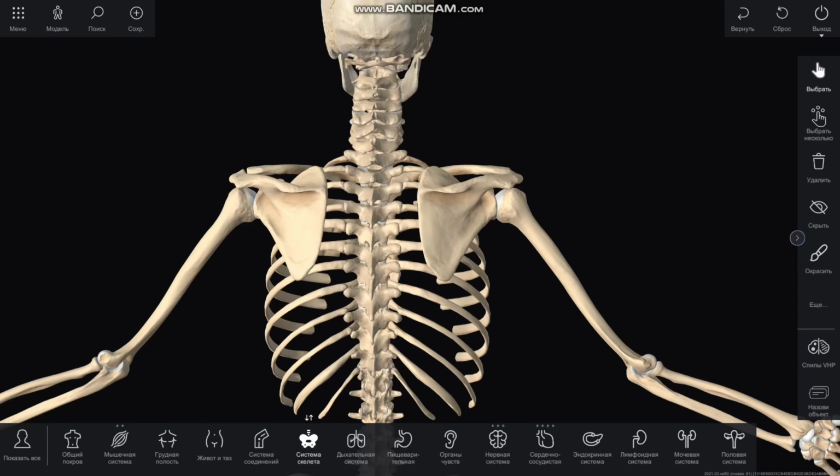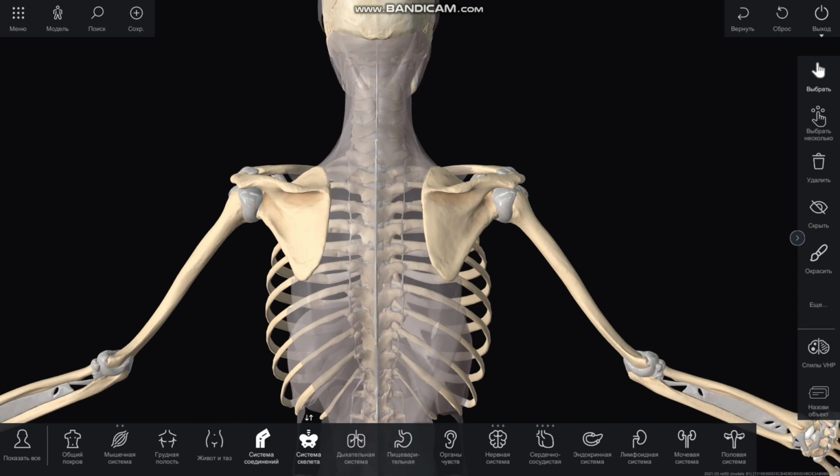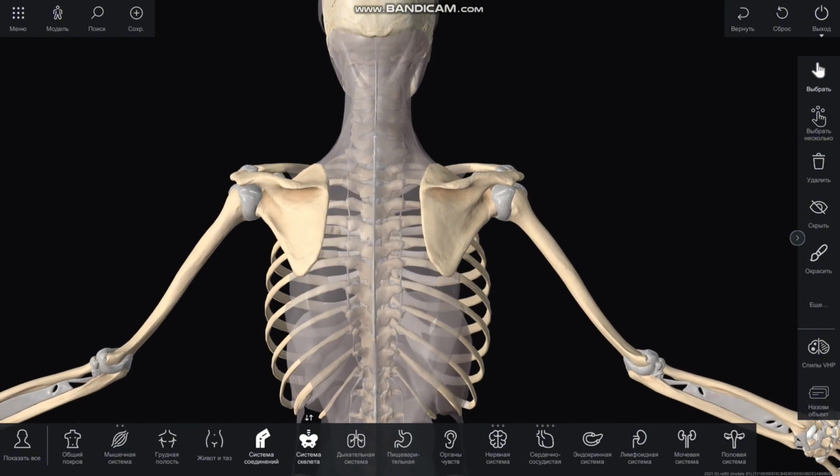The name of our region is the scapular region. So let's start with the boundaries. We have the upper, the lower, the medial, and the lateral borders. So let's draw them. To draw the upper border, we will need the acromioclavicular joint because we use it as a pointer. Crossing this joint, it should be a horizontal line going perpendicularly to the vertebral column, and it will be the upper border of the scapular region.